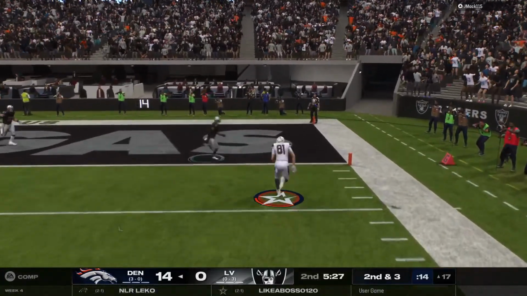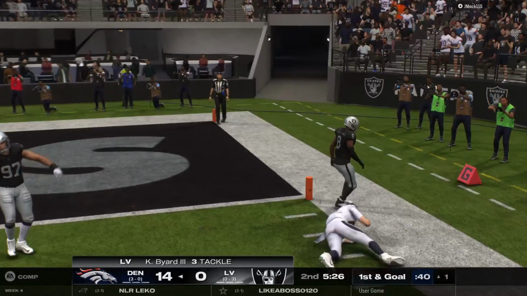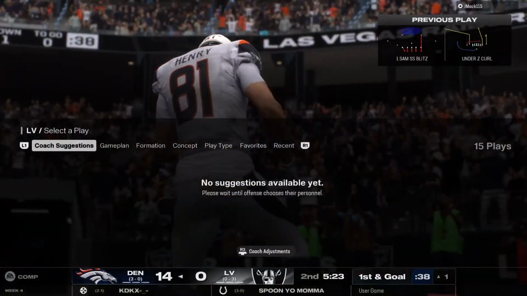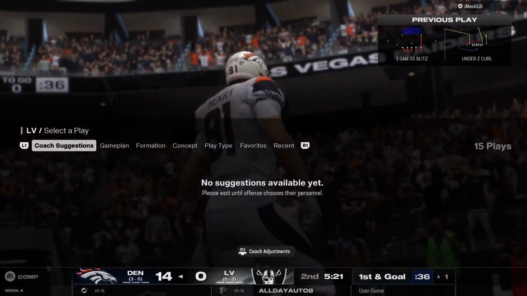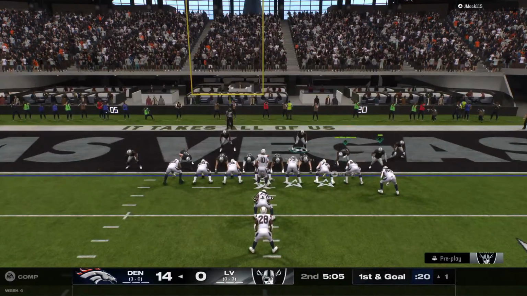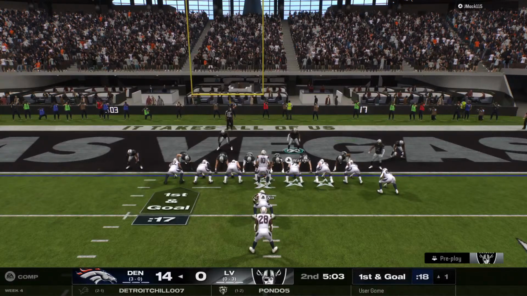Right back to Henry, and Henry's got it again. And the Broncos are going to be set up with a 1st and goal on a pass play that moves them all the way down to the 1. That's a good effort there after the catch. He looked the ball in and then tried to get it to the goal line. What a nice tackle to get him down.